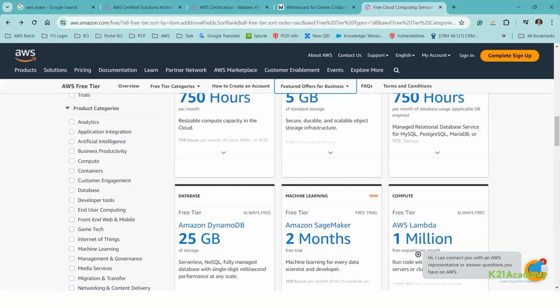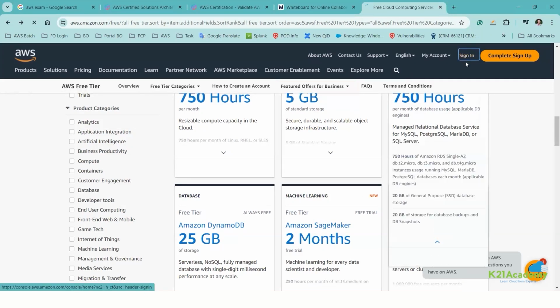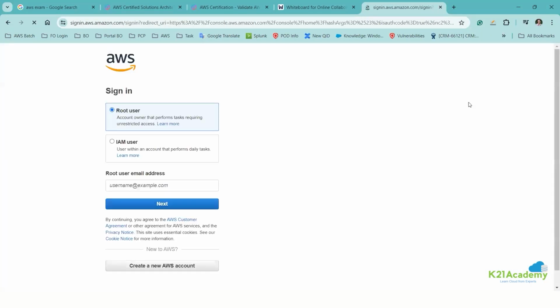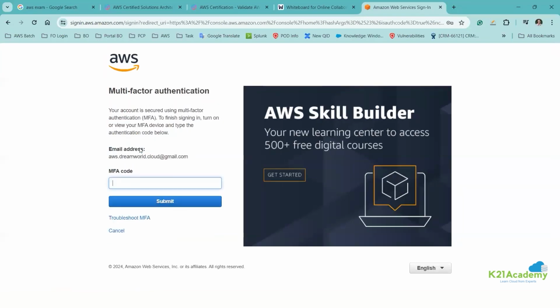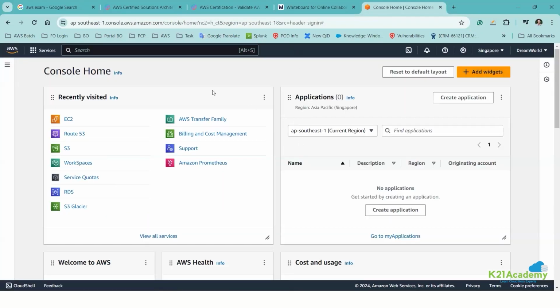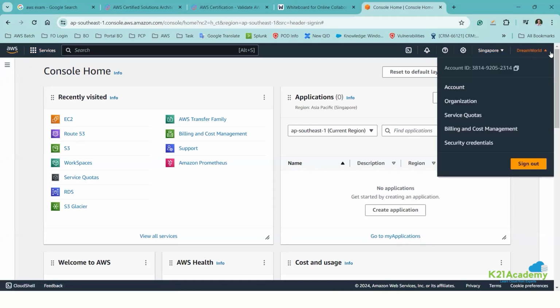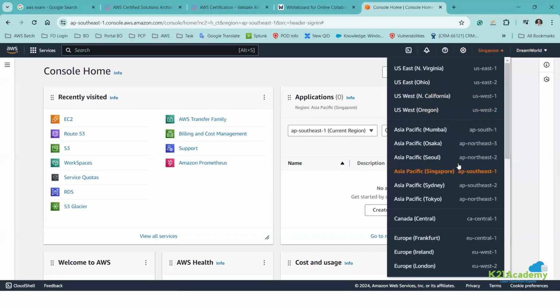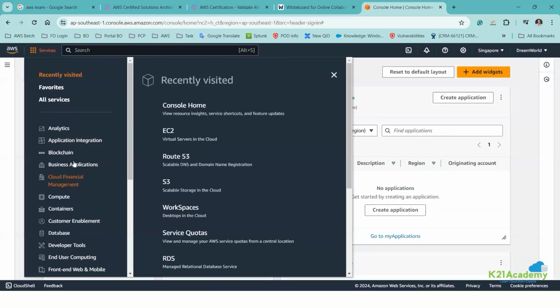From tomorrow we need the account. To create an account, you can sign in from here and just provide your email ID. That's it. This is the entire AWS UI, the user interface. I'll also explain each and everything: what exactly this is, what is the account ID, what are AWS regions and availability zones. Just now you have seen on the deck that these are the categories. Here you can see the number of created categories.